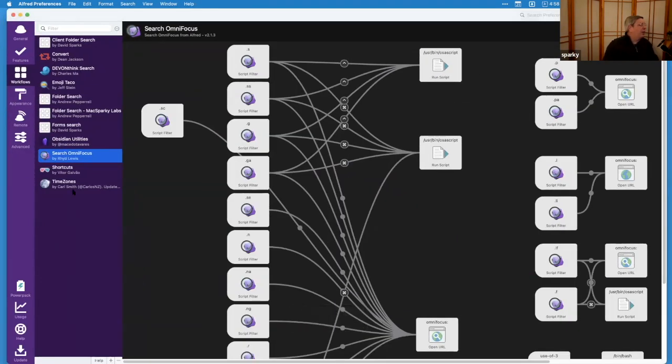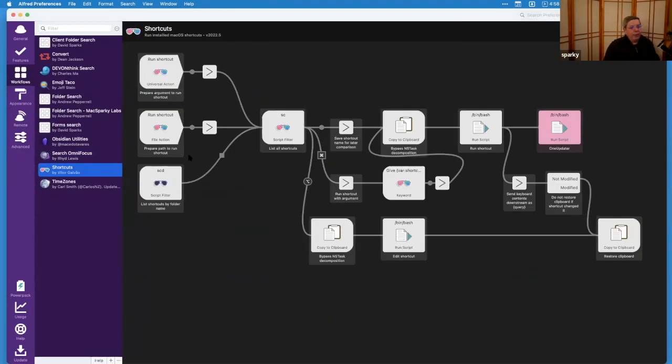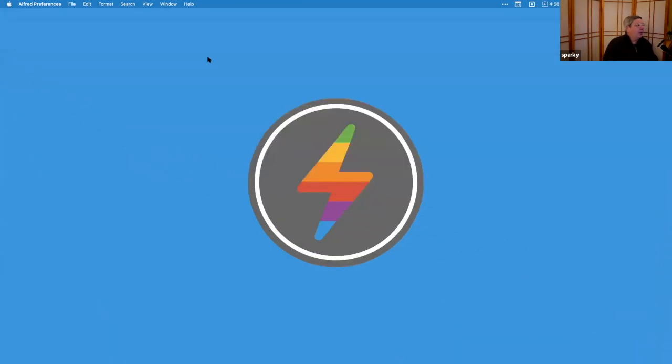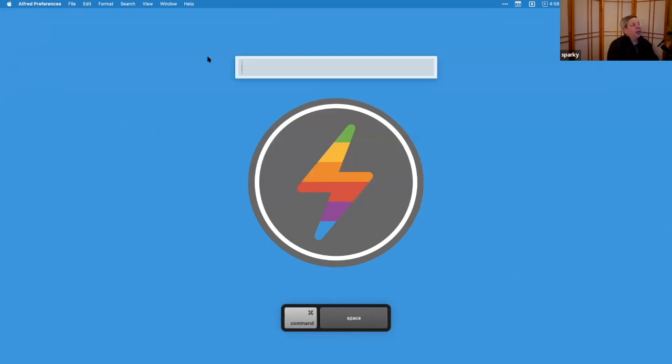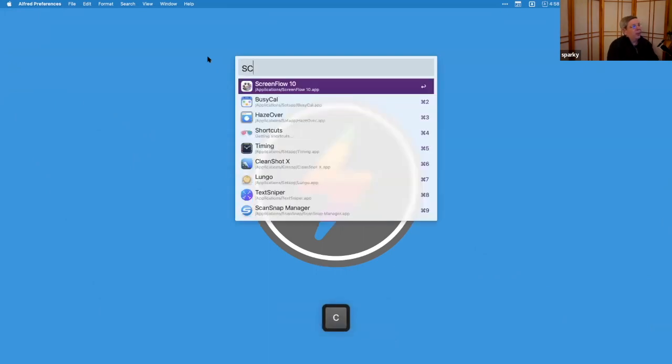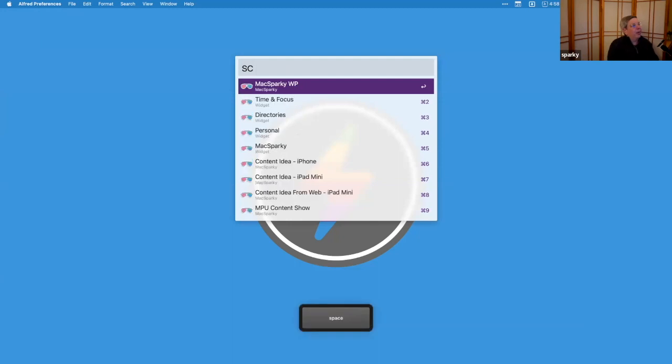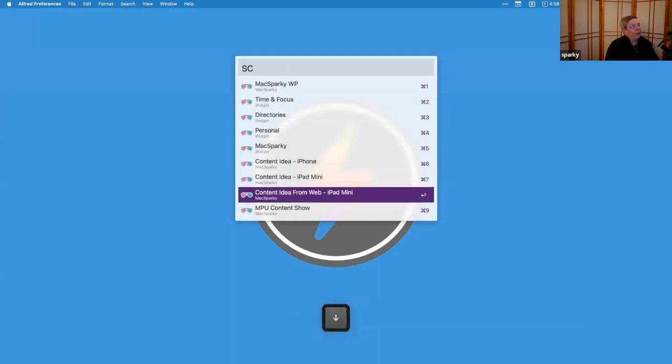Another one, this is a brand new one, but now that we've got Shortcuts on the Mac, is anybody using Shortcuts on the Mac? Okay, but not many. But if you were using it, this is how it works. You hit Command Space, and it's SC for shortcuts. And you see it says MacSparky, that's the last one I ran. But this is a list of all of the shortcuts that I've installed on my Mac.